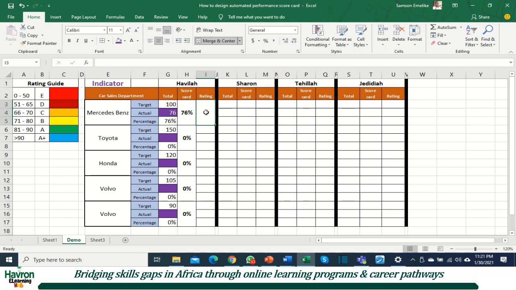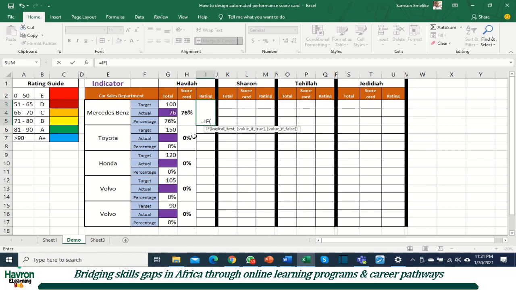So let me do the function first. So we are going to say we want this to return a value if, so the if function is, we want any value that falls between 0 to 50%.